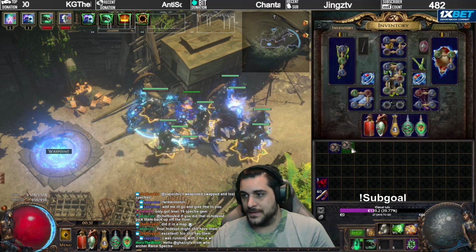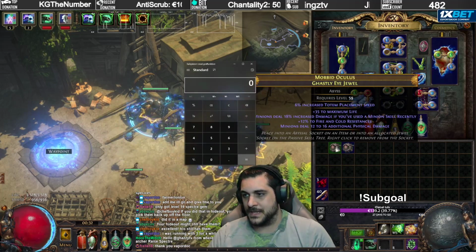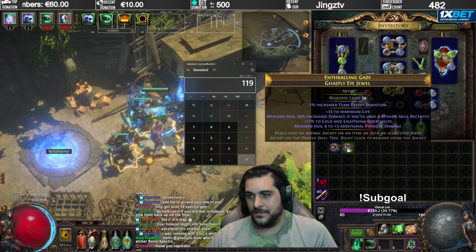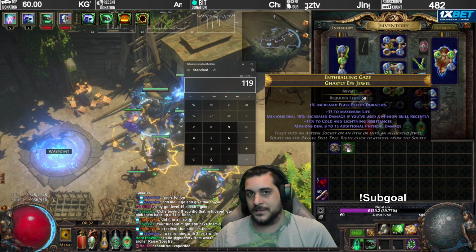Now you get two of these. So if you look at this combination of jewels, I got 35 plus 33 HP, multiplied by 1.75. That's 119 life from my belt that cost me one Alch orb.